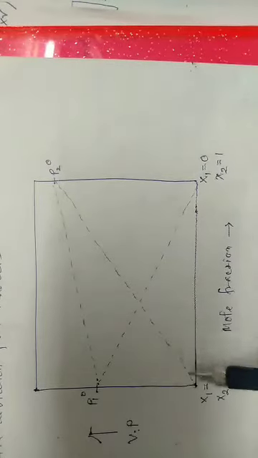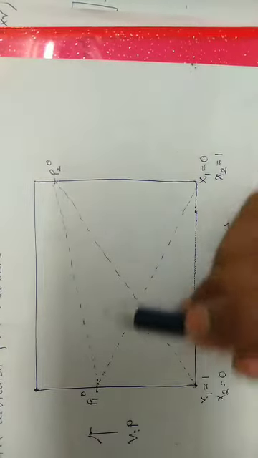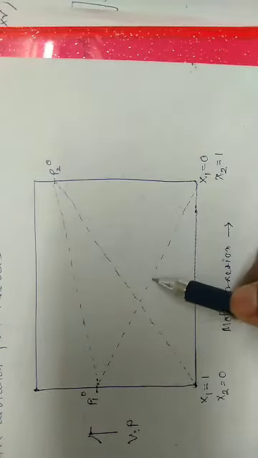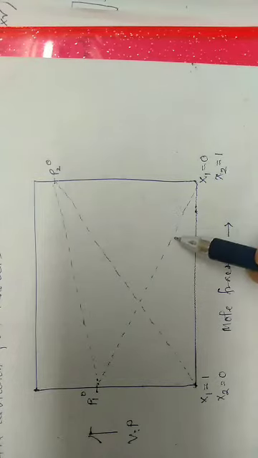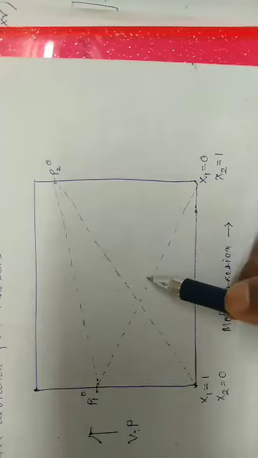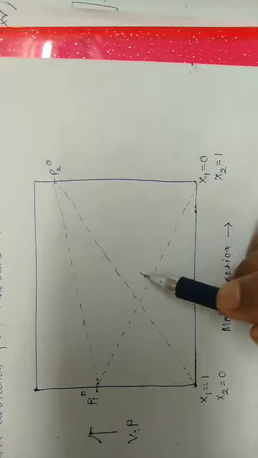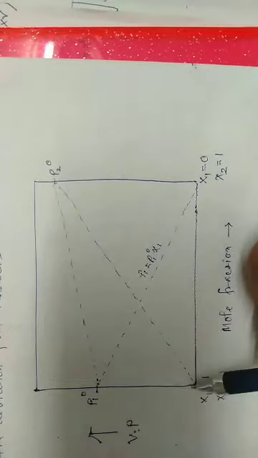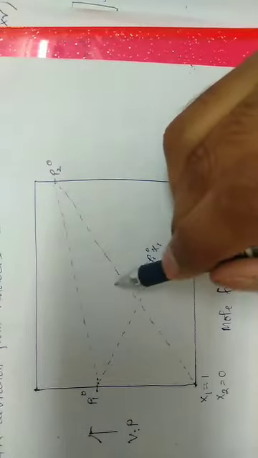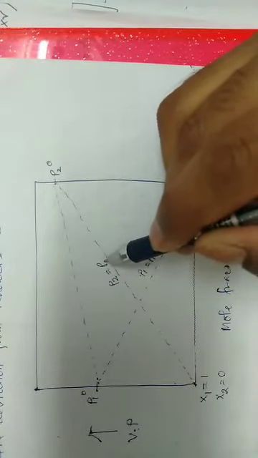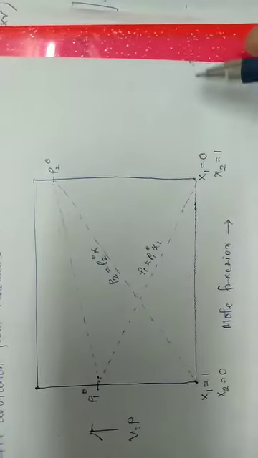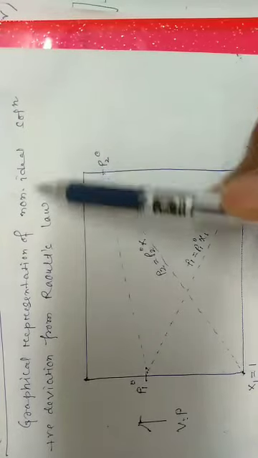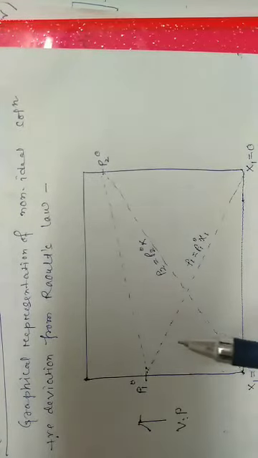Now here dotted line represents the Raoult's law for an ideal solution. This is the dotted line which represents the Raoult's law for the component 1. On this line P1 equal to P1 naught x1, or this is for component 2. On this line P2 equal to P2 naught x2. But non-ideal solution shows either positive or negative deviation from Raoult's law.